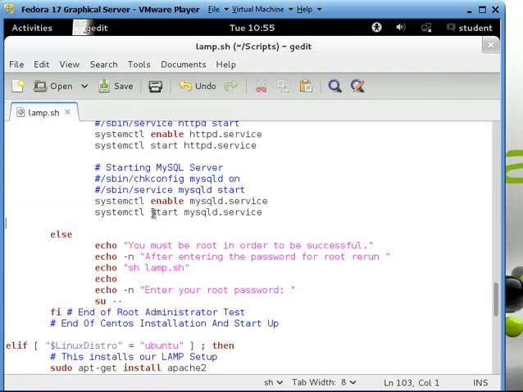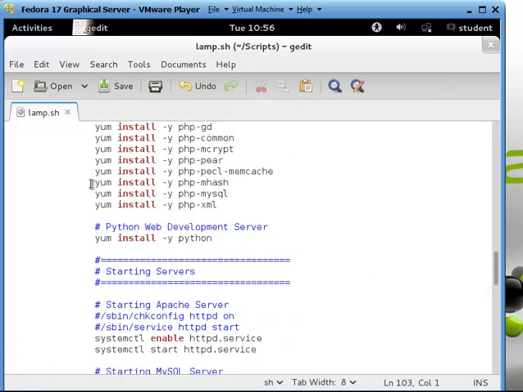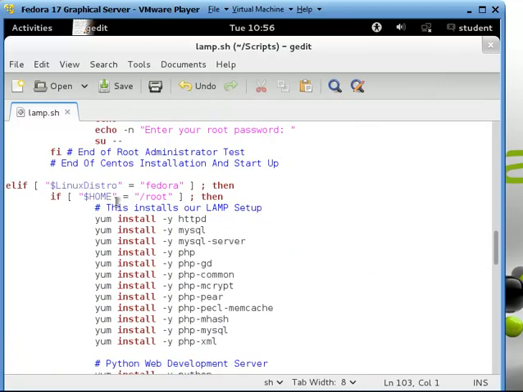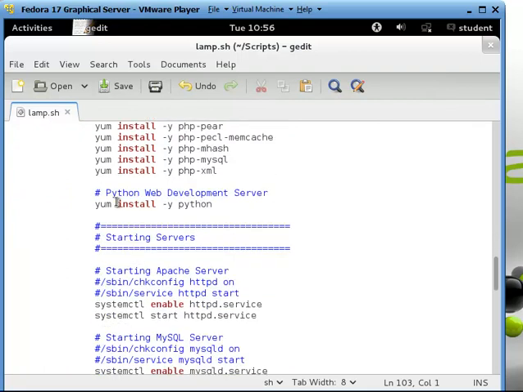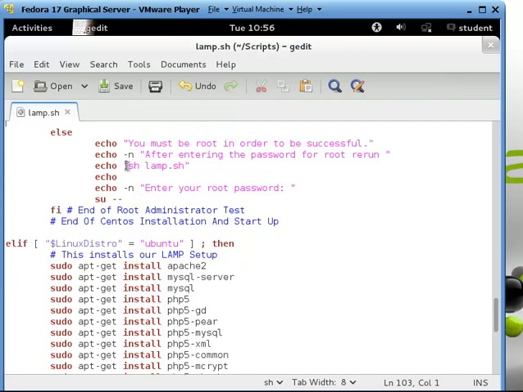Here, systemctl start mysqld. Again, D is for daemon. Dot service to start the server now. Making sense? All right, so that'll run and start it. Then we say else here. Echo, you must be root in order, because again, it does all this stuff here if they were the network administrator, if they're root, a privileged user. Otherwise, they aren't, and we need to let them know that. So again, we tell them that they need to be root, and we ask them for their password, and then it's going to log them in as root and promptly kill the program.